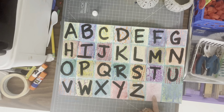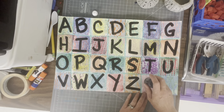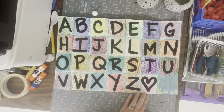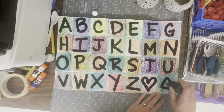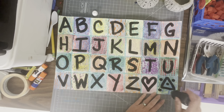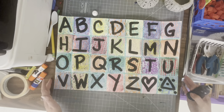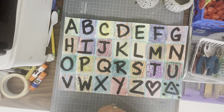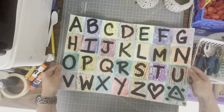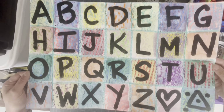Okay, we've got two open ones, so if you want, you can just put some shapes you like, maybe like a heart, or maybe like a cool triangle shape, some little polka dots. Awesome! We decorated our two empties, and we decorated every other one with some beautiful letters, and now we have created this amazing alphabet art. I can't wait to see the one that you create.